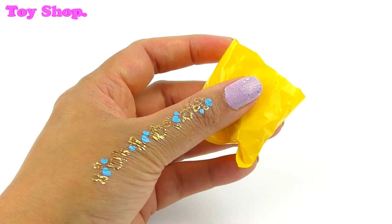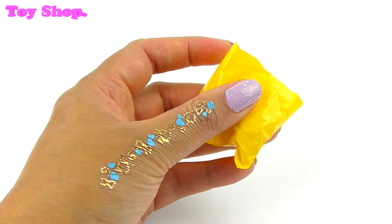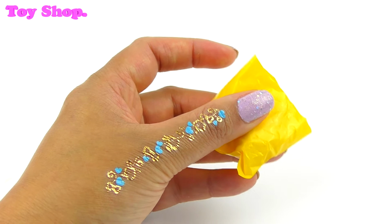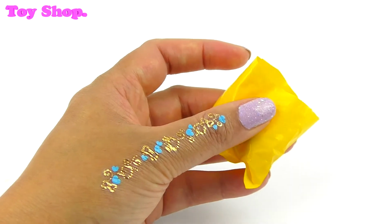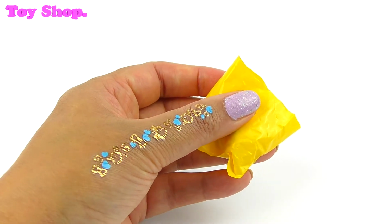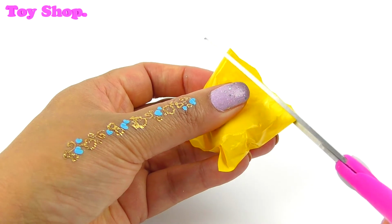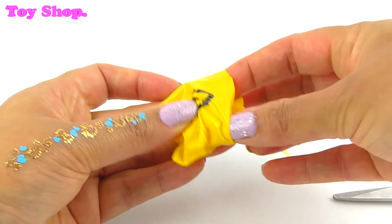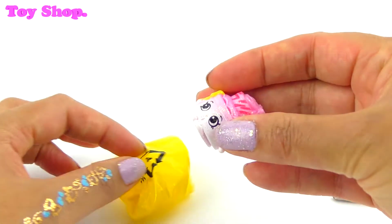Oh yes, please, Aki. Oh, Aki, you've got on one of the tattoos. I have. Do you like it, Peppermint? I think it looks awesome. Let's open up the surprise. Okay, let's open up the surprise. Okay, let's see what we've got. Oh, let's check it out.